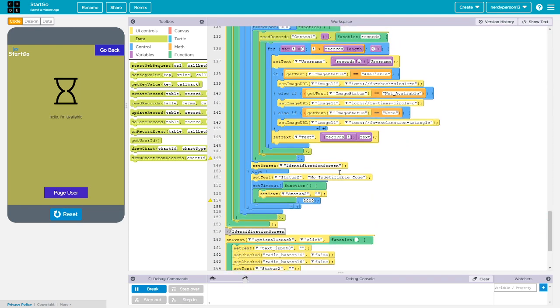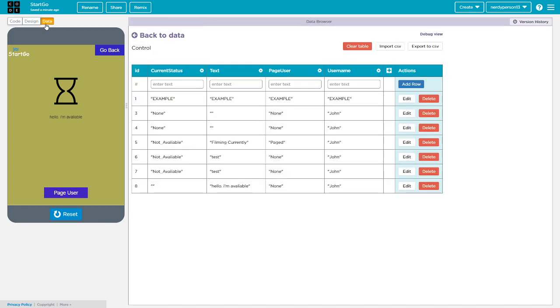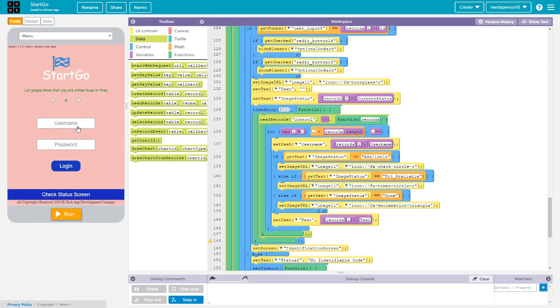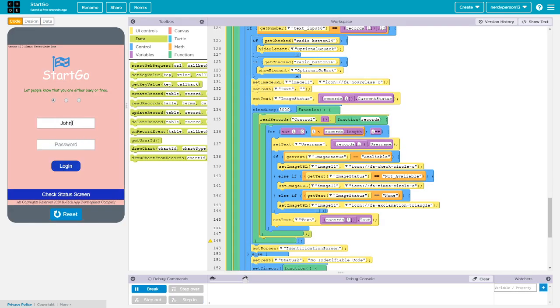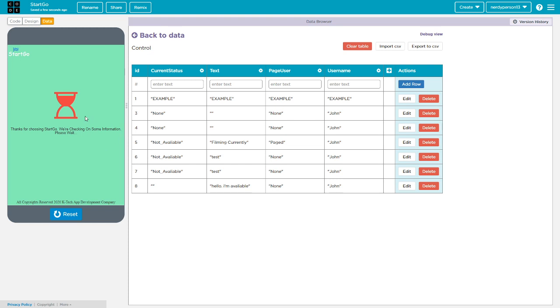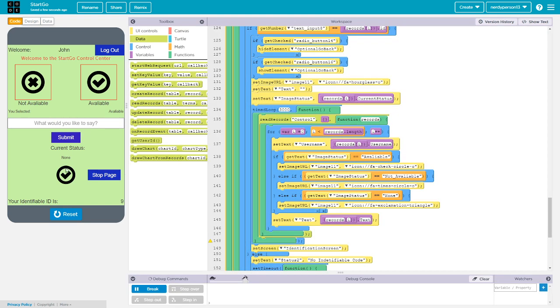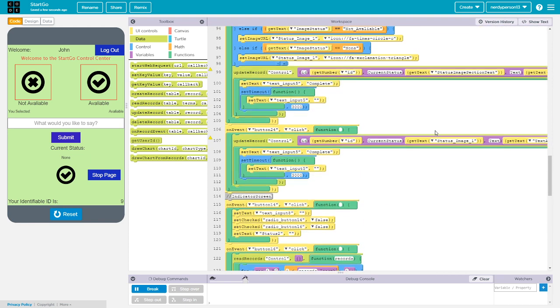Let's see here. What's going on here? It didn't save the current status. Okay. John Doe. Hold on, I want to see how this one, available, submit. The stop page seems to be doing something.